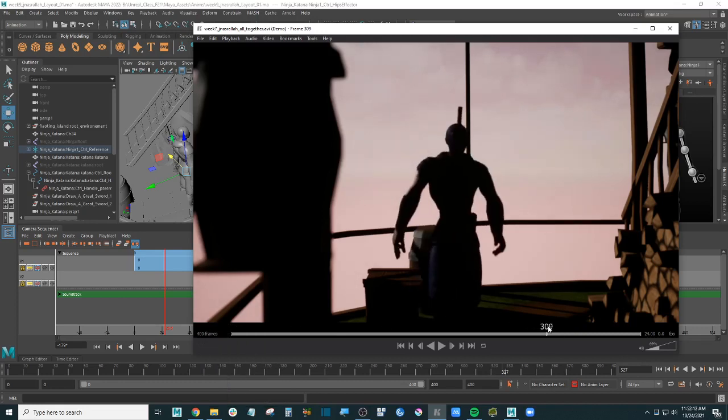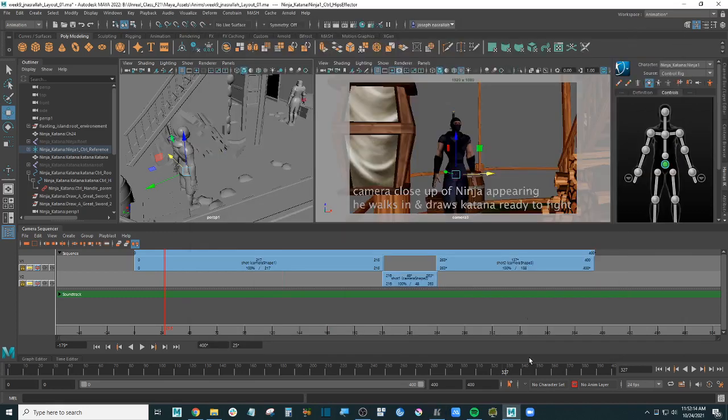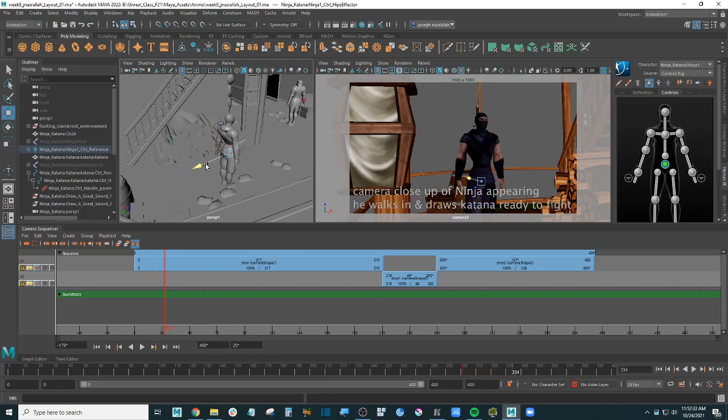Oh, closer to 300. So let's say around here, he kind of starts moving, and then he stops and draws the sword. Okay, so we'll key this here, and then we'll just make him move forward a little bit. And then he stops and draws the sword.